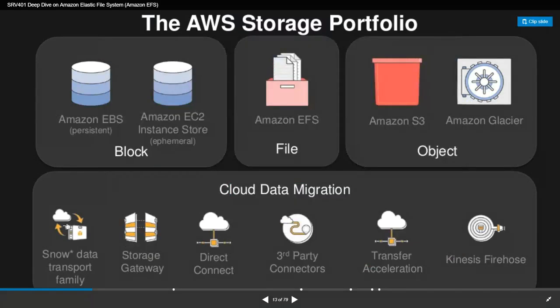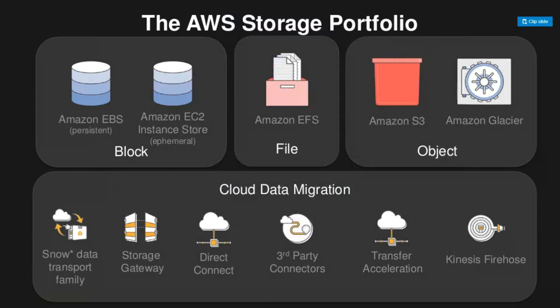Nice. So that is Snowball, right? Next is Storage Gateway. Storage Gateway is a software appliance designed and developed by AWS. Why did AWS have to reinvent the wheel, right? You have a lot of backup softwares that exist in the industry. You have Symantec NetBackup, you have Commvault, right? You have Veeam, right? There are 50 different backup softwares. Why did AWS have to invent their own storage gateway software?